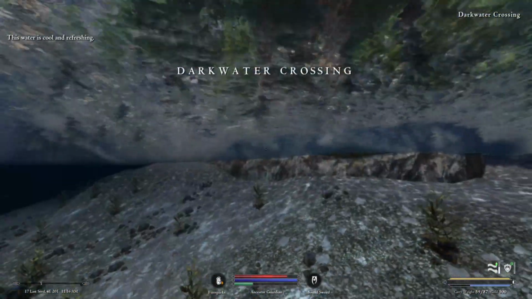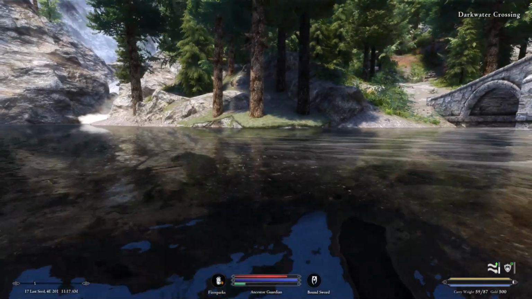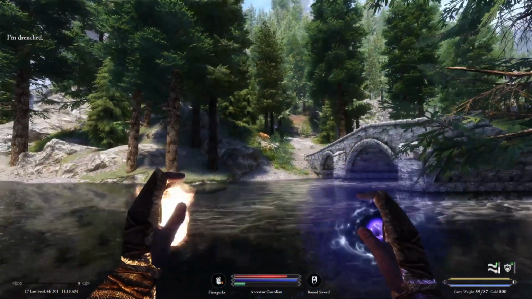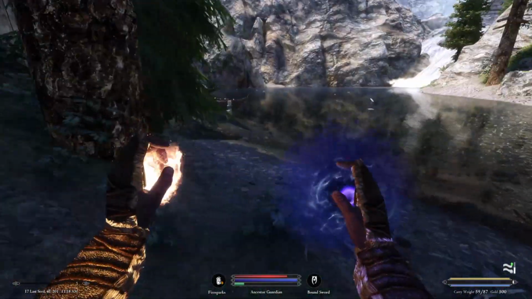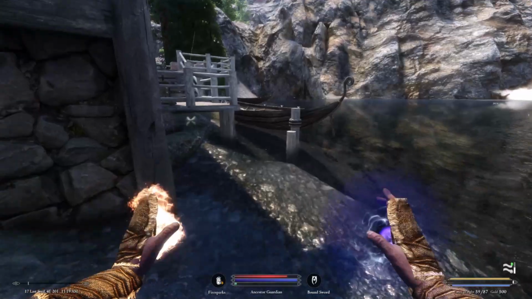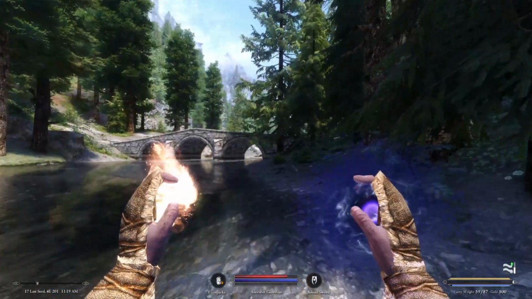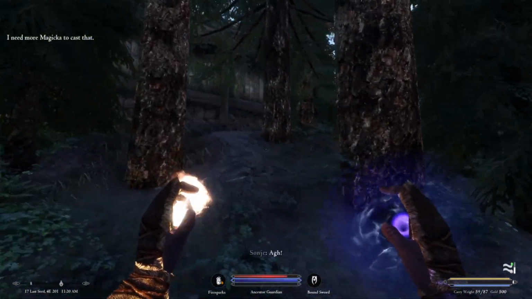As we jump into the river. What was that? Ah, saber cat was right there. Alright, it seems to be coming our way. Let's run. We also have an ability that's called Ancestor Guardian that we can activate to become invincible if we need it.